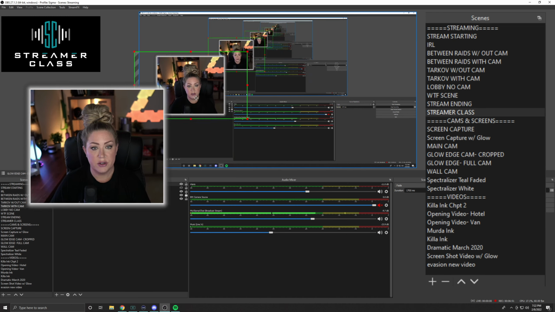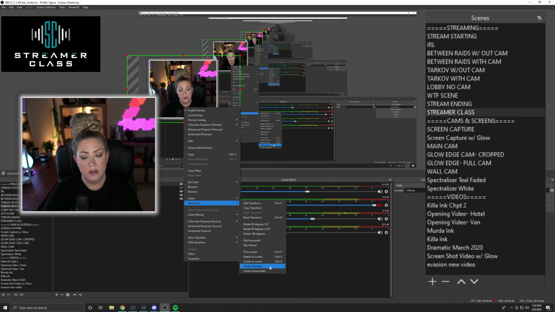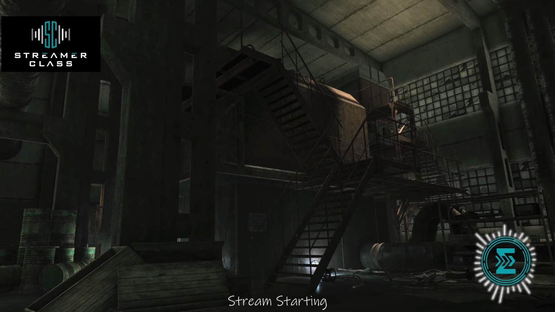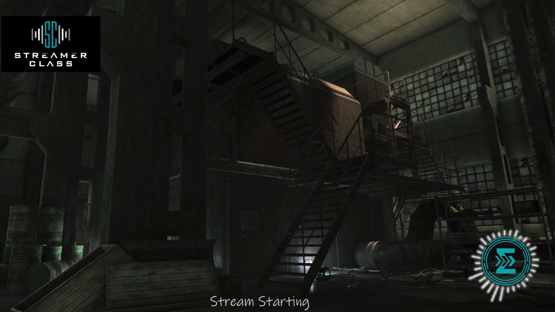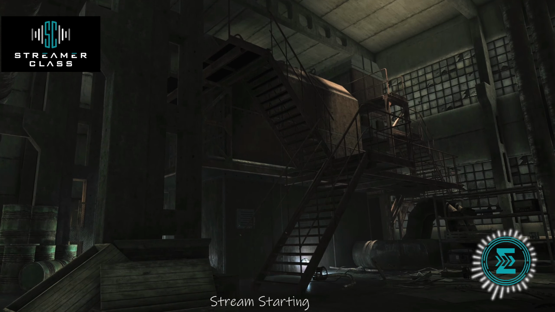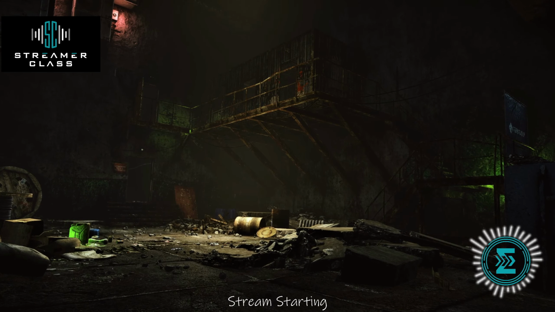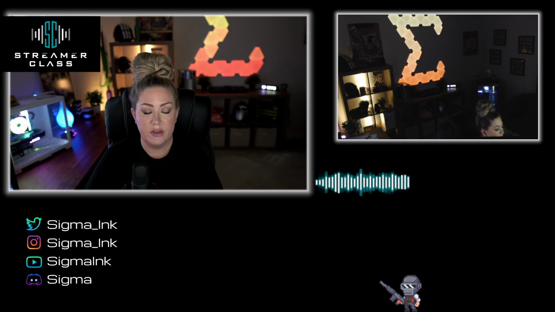Same thing if you're trying to do this only vertically. Let's say maybe you wanted your camera over here, but you wanted it right in the middle. You could just take that object, center it vertically, and you're done. I've found this to be very, very helpful, especially when I'm doing my starting soon scene, or starting stream. These words, if you can't get them perfectly straight, it's so easy to just hit transform, center horizontally, and boom, it's done. That is so easy. It's one of my most favorite things to do. Anything on your stream you can do that with. So I found that to be a great trick.